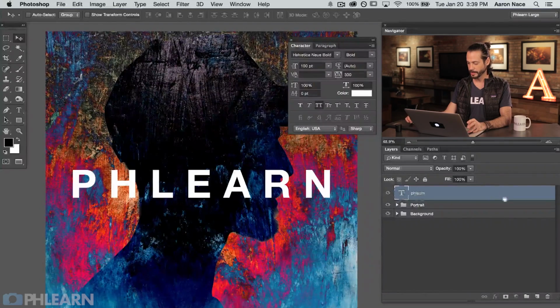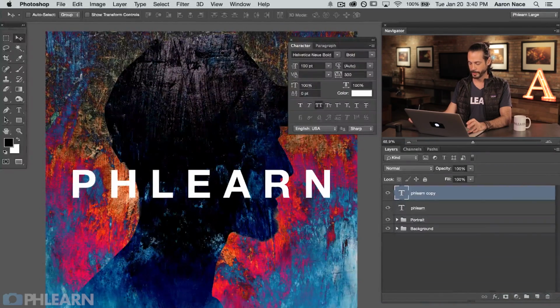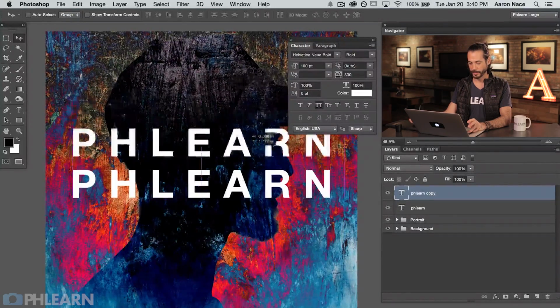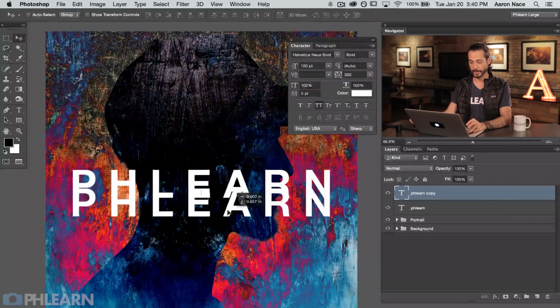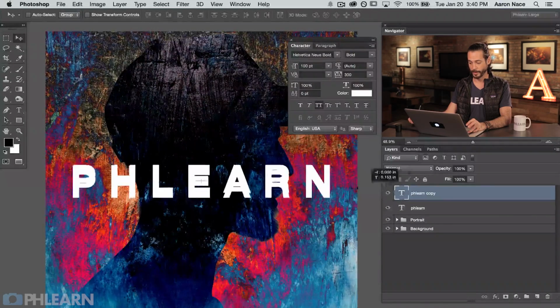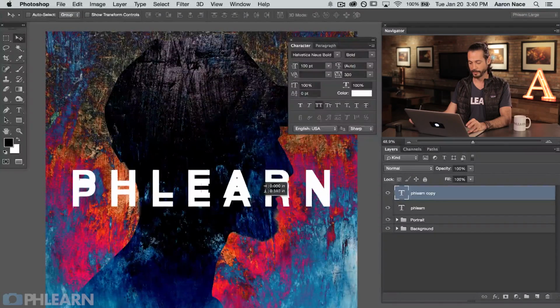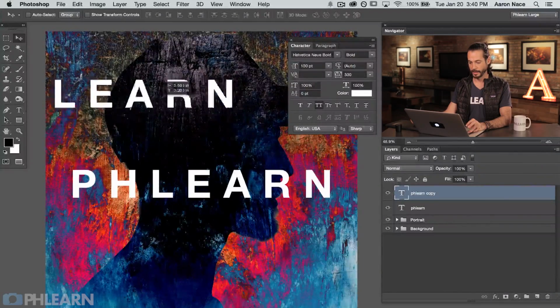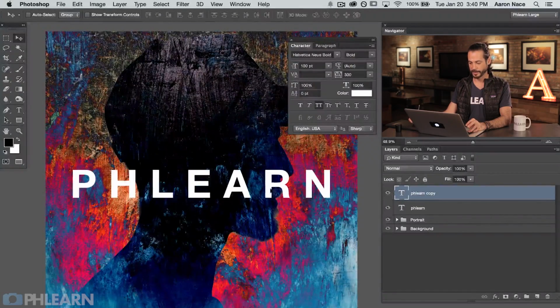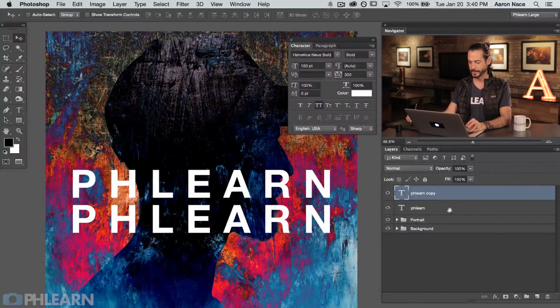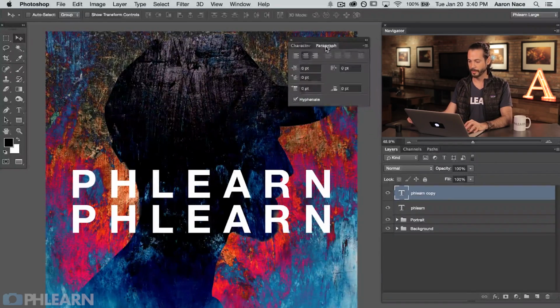Now, I'm actually going to duplicate this logo. We're just going to click and drag down to the new layer icon. Then I'm going to hold down Shift and click and drag, and that's going to only allow me to go in variations of 90 degrees, so I can go to the right or left, up and down, and then at 45. So if I were to click here, it'll restrict me to a 45. It's just a really easy way. I don't have to center this again, like create the black square and then recenter it, because it's already going to be centered. And my paragraph is set to center justify as well.